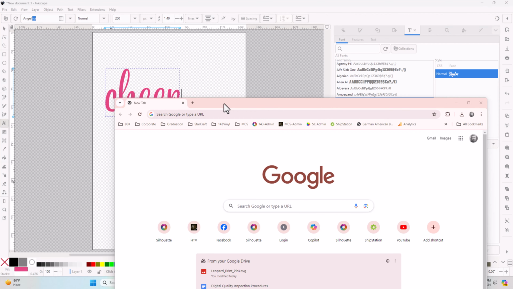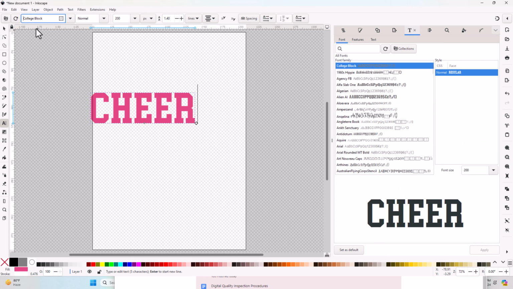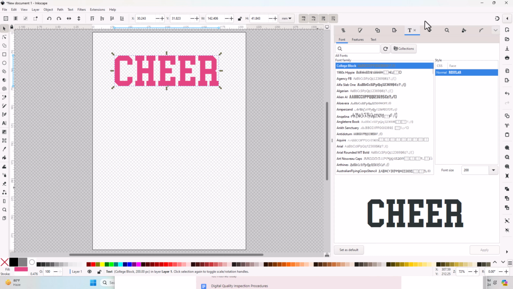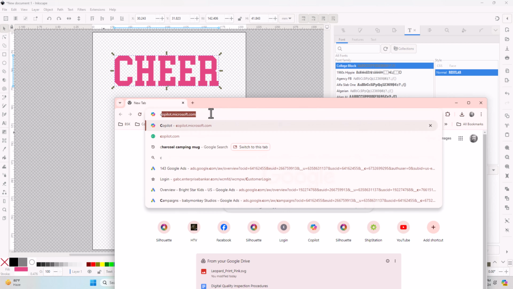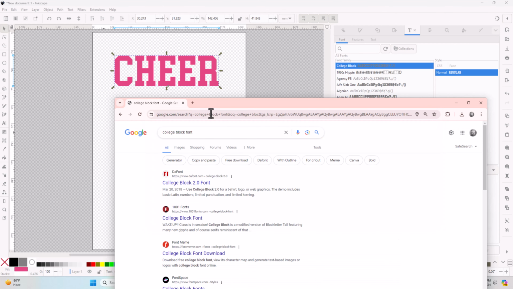Okay, I've been playing with some fonts, and I'm not going to obsess about the fonts. I'm probably going to use this college block font for the word lions. That's something that is everybody's individual taste, and we can all just go get fonts that we like. Pretty confident that this font is free. Let's just look for it. College block font. Yeah, there it is on DaFont.